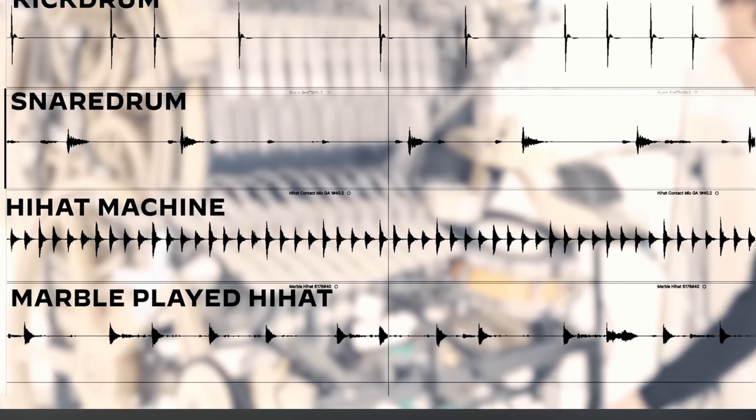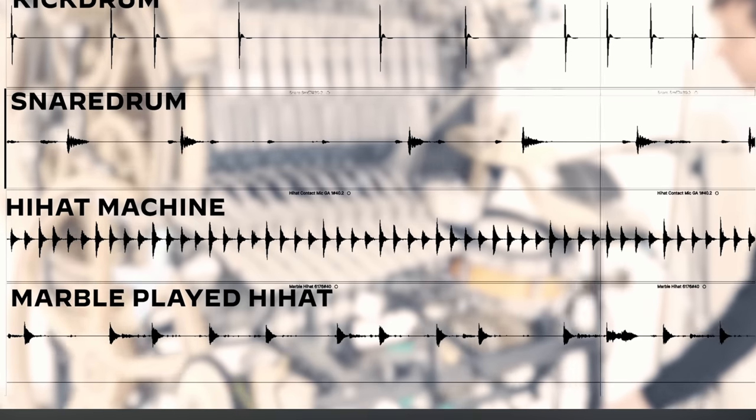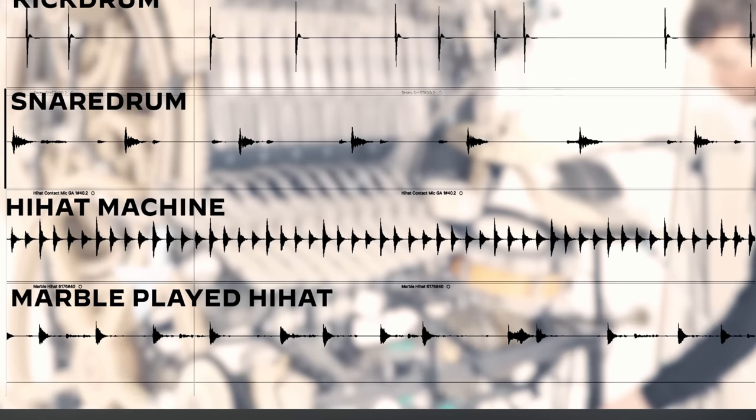I think I can get the Marble Machine 3 to play 10 times tighter than this, easily. That's my goal anyway.